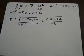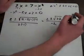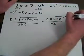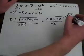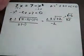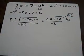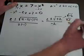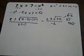The reason this is one of the more difficult ones is because 32 is not a perfect square. So I'm going to take 32 and chop it up into 2 pieces. One of my pieces is going to be a perfect square. The other one is going to be a leftover. So 16 is a perfect square that goes into 32 evenly, and it goes in 2 times. So I'm going to have square root 16 and square root 2 for my two pieces. When I simplify it, I'll have 4 square root 2 after I've taken the perfect squares out.